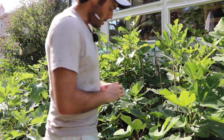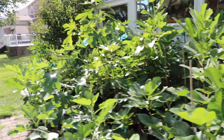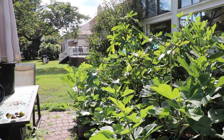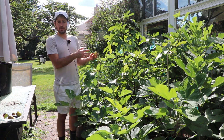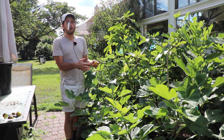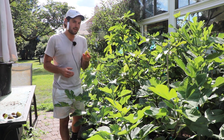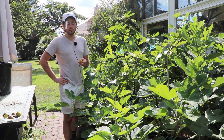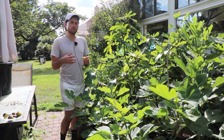These are figs that are very similar to dotato. There are a number of different dotatos that are in such high quantity and all very slightly different, kind of just like the Hardy Chicagos. You have a variety that lives in one place or adapts to one location over time, and the epigenetics change and they have slightly different characteristics. Although if you did a DNA test on all of them, there may be no real difference, but certainly they're showing different characteristics, and therefore one of these may be better than the other. For that reason, I'm trialing a number of different ones.